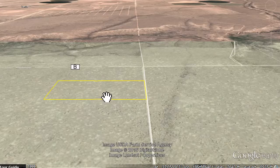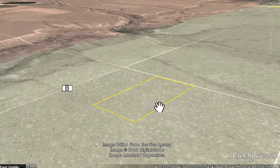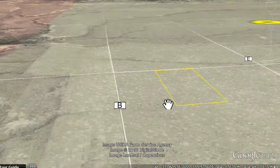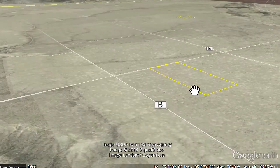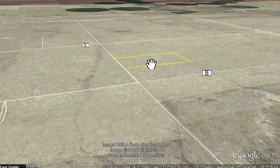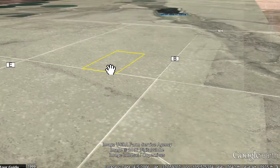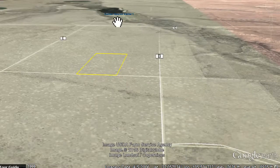And as you can tell, this parcel is pretty flat. There's not a lot going on, which is great if you want to have all usable space. So this is a great spot. I mean, you can see that there are some other spots that kind of have little ravines in them. Those will get seasonal water and stuff, which may or may not be desirable. I mean, you've got what looks like a seasonal creek that runs through here.